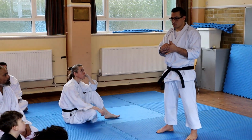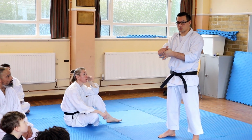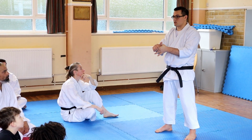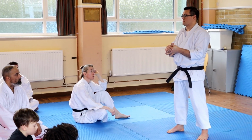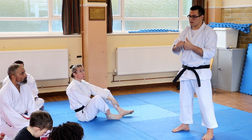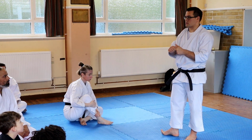Okay. The first phase, which we're going to start with in a minute, is hen, which just means the ability to change, specifically change position on the floor. In essence, the first thing you've got to do is learn to move on the floor. The second thing is you've actually got to learn the positions. So all the different various holding techniques.